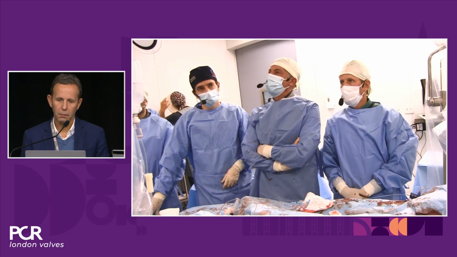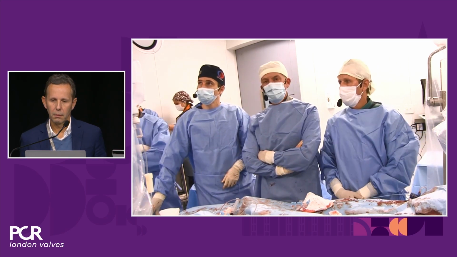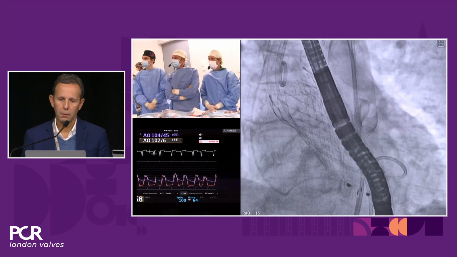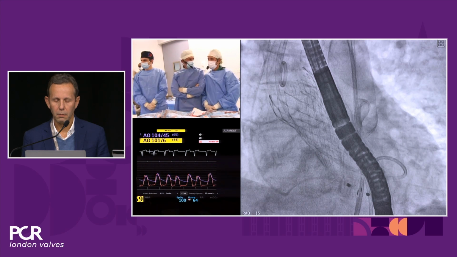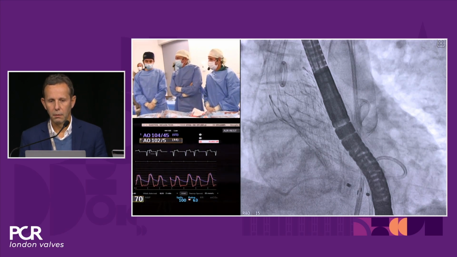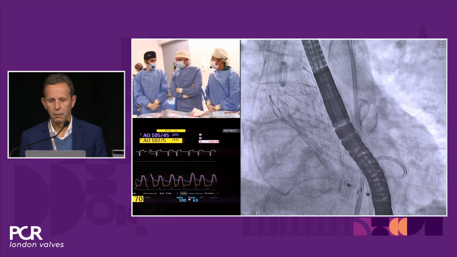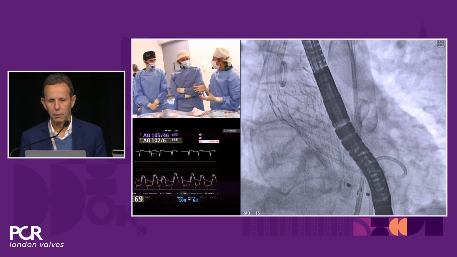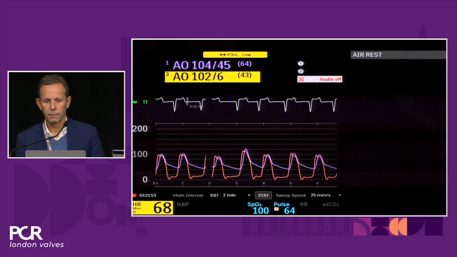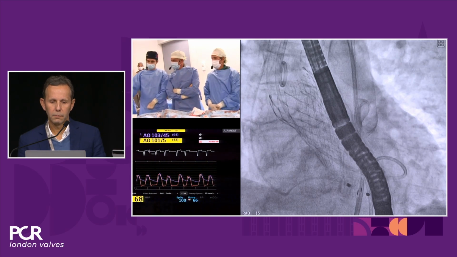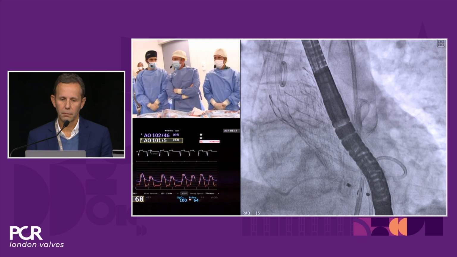Fantastic. So you did invasive measurement as well, because it's part of our protocol here. Can you show us the hemodynamics, please? So Fabio, almost zero gradient by invasive evaluation, right? Yes, I think the result is very good, regarding that it's a small lady, small annulus for sure. Although we don't have the measure by CT, we know that it's a small annulus. Great. And the hemodynamics, as you can see, the diastolic pressure in the aortic curve is fantastic. So there's really no leak.